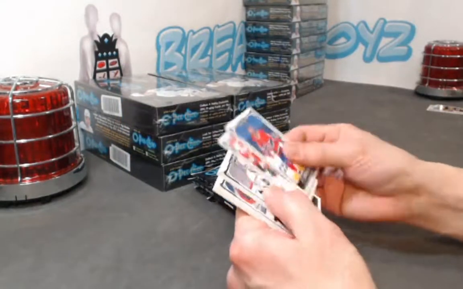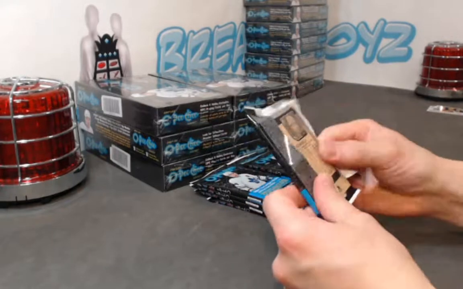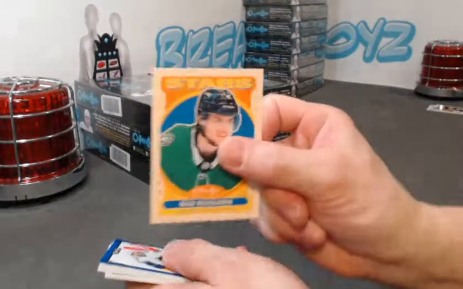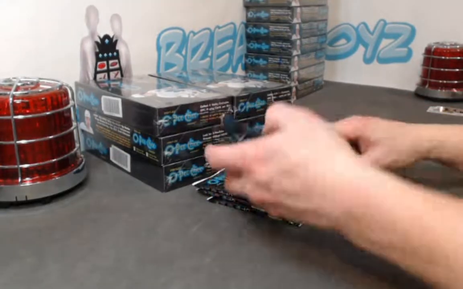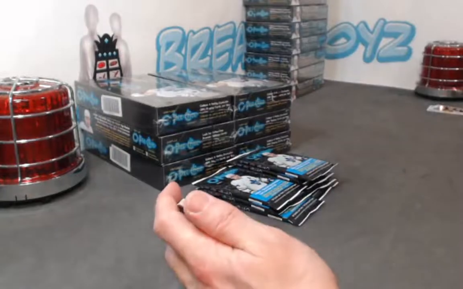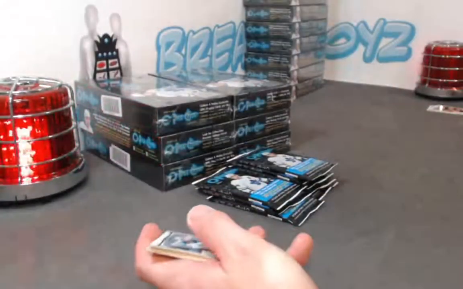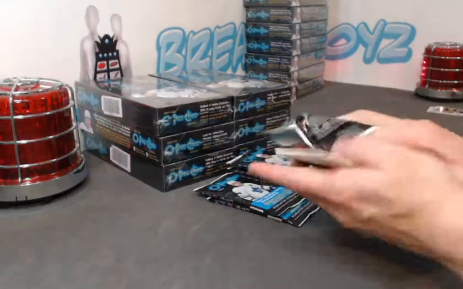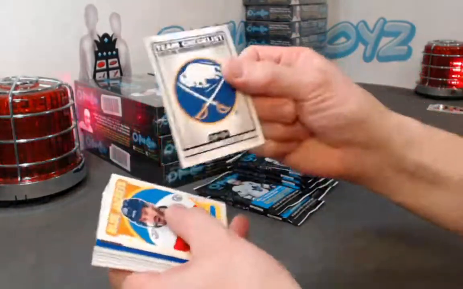Blue border of Jordan Kyrou. Rookie of Rasmus Kupari. Miro Heiskanen, retro. Blue border, Tanner Pearson. Retro, Tyson Barrie. Okay, not bad, not bad. Top rookie redemption number 4. Puzzle piece. That's not bad. 2 boxes and 2 puzzle pieces. You know, at this rate, we almost get the full set here in this half case.